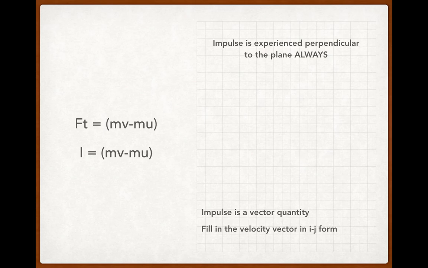Okay, so a few more examples. In this case, you have a ball there going to the left. It's got a speed of u, so its velocity there will be minus ui. And then afterwards, it's traveling to the right, so its v value afterwards is plus ui as well. And to calculate the momentum, you'd fill in the i and j component and multiply by the mass. Now the impulse then, when the ball hits the wall, the impulse the ball experiences will be to the right.